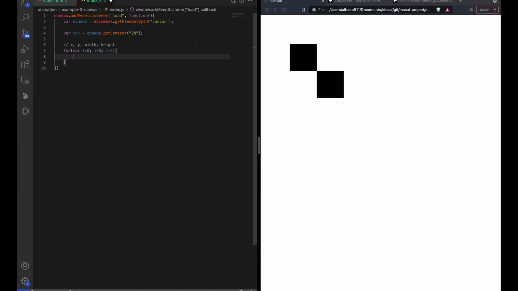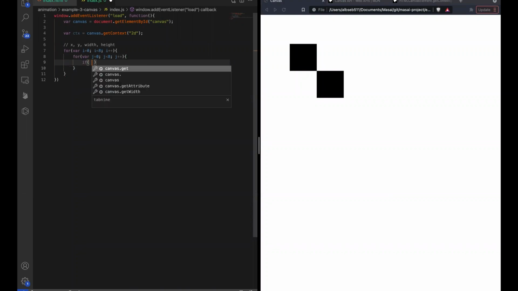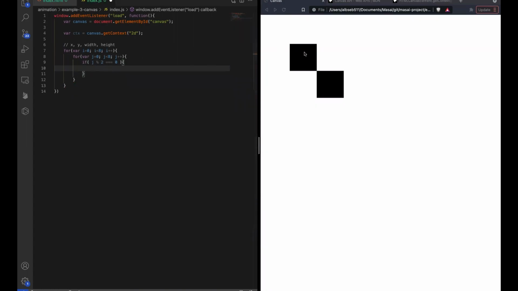And within this I need 8 again. So if I wrote something like if j percentage 2 equals 0, I don't know exactly what chessboards look like, but I'm just going to take a guess and say that in every even row, let's assume black and white.